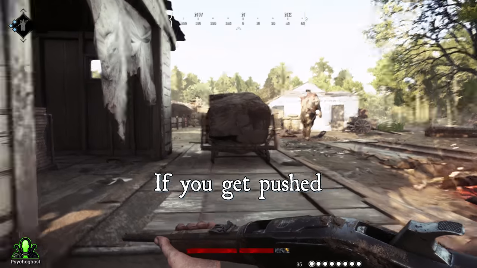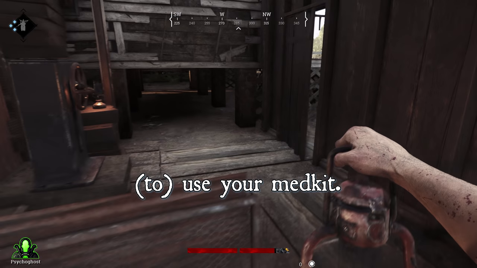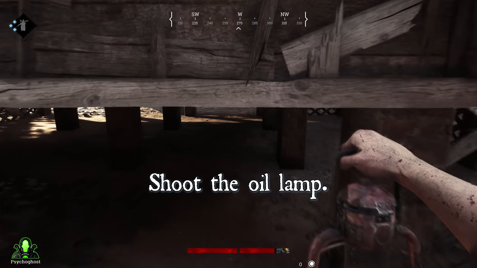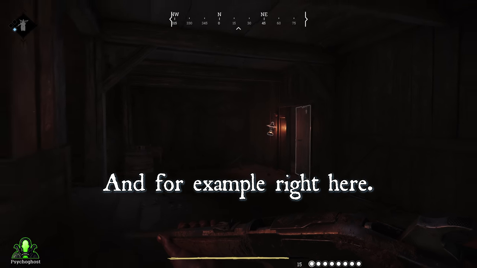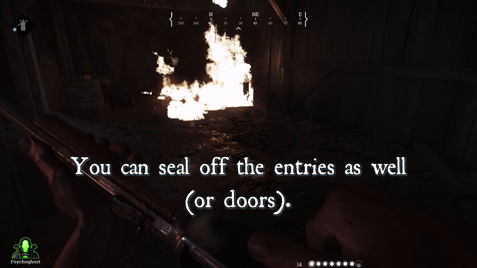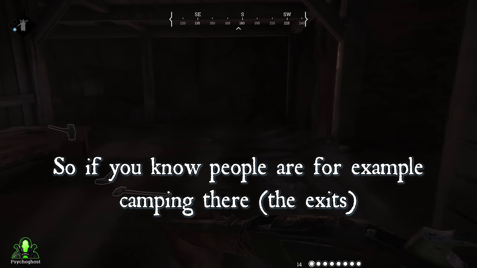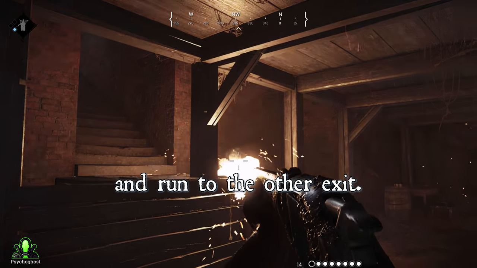If you get pushed and you get shot and you need time, for example, to use your medkit, shoot the oil lamp. This is another lair, and for example right here you can seal off the entries as well, or doors. So if you know people are, for example, camping there, you can seal them off and run to the other exit.